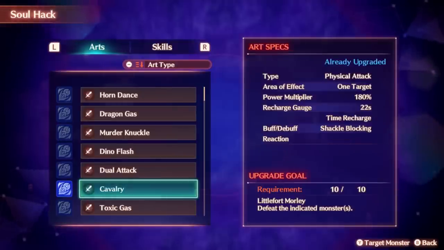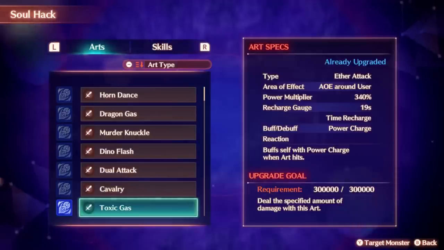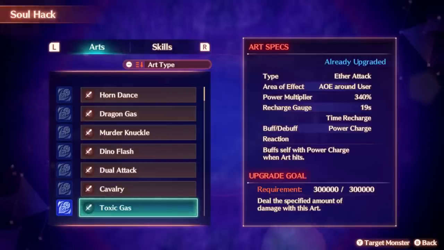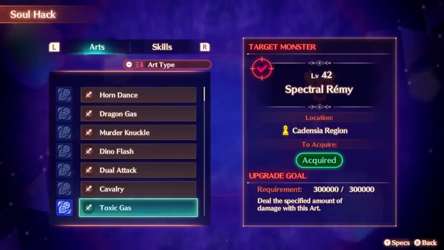Now for another really good art. Toxic Gas is an area of effect attack with a 340% power multiplier, which is decent, and has a 19-second cooldown, which is also decent. The bonus effect is what's really good about this art, though. It applies Power Charge, which greatly increases the damage of your next art. This is one of the strongest abilities in the game, and having it on a decently strong art without a long cooldown is very nice to have and very much worth running when combined with other and more powerful arts.